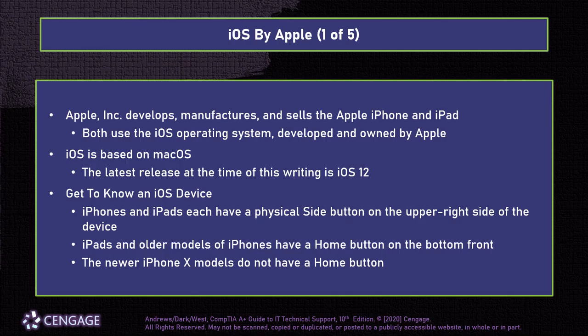iPhones and iPads tend to have very few physical buttons compared to their original designs. They'll usually have a sleep and wake button on the upper right side and volume up and down buttons on the left side. Older versions would have a home button on the bottom at the center. The very early ones were just a button, and then eventually they moved towards, I want to say the iPhone 6 is where they started bringing in Touch ID, where it would recognize your fingerprint based on this little metal retainer ring around the home button itself.